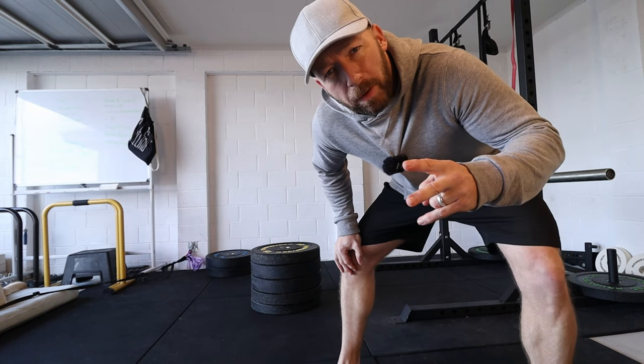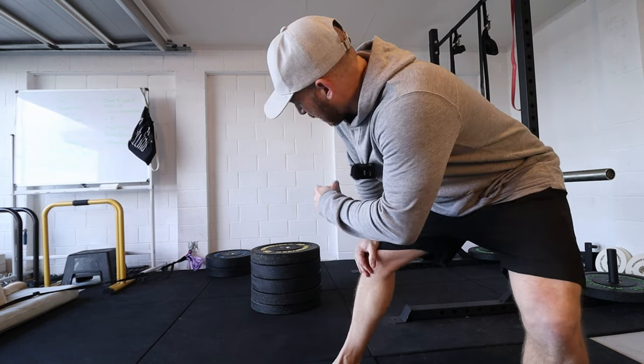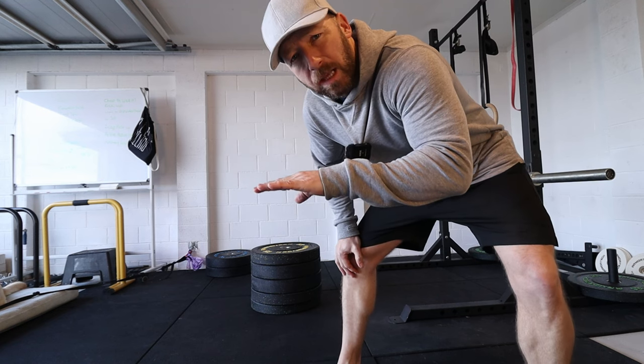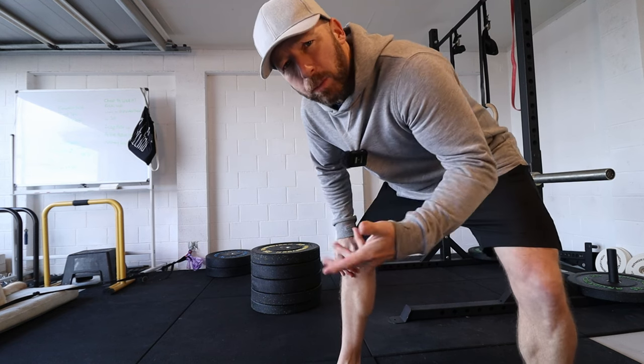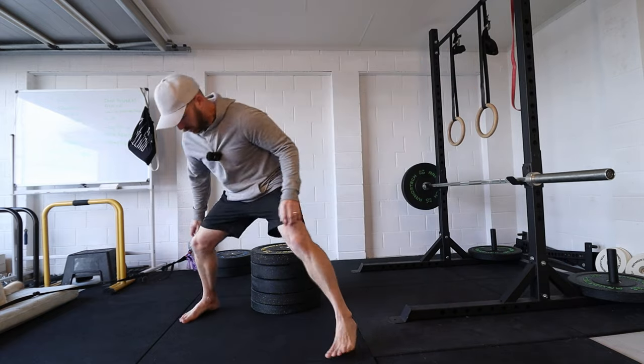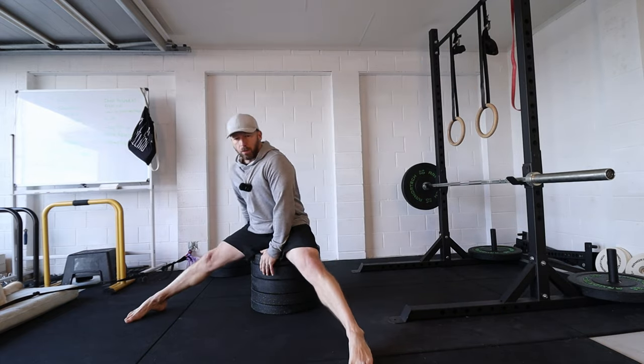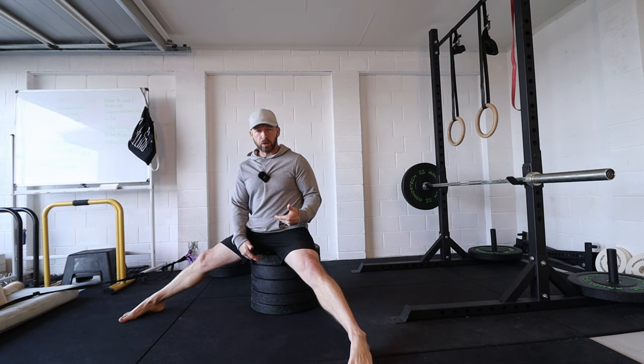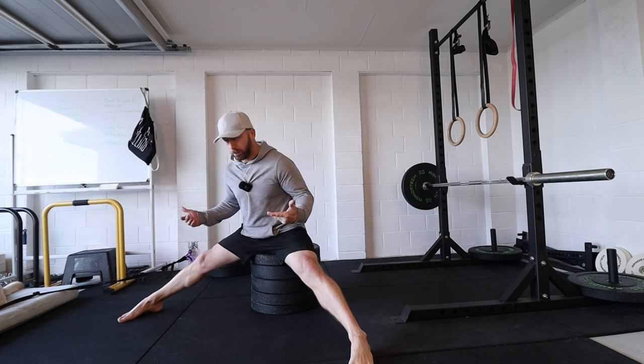Today I'm going to show you two of my favorite hip opening exercises using a stack of weight plates. Now you don't have to use a stack of weight plates, you can use anything that you can change the height of incrementally. So I'm just going to sit down on the plates first in the straddle position. Now obviously if you're less flexible you could just use a higher stack, and if you're more flexible you could use a lower stack.